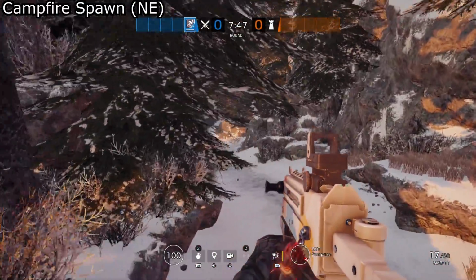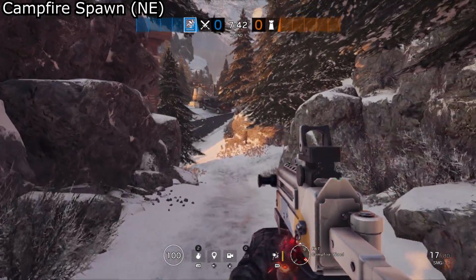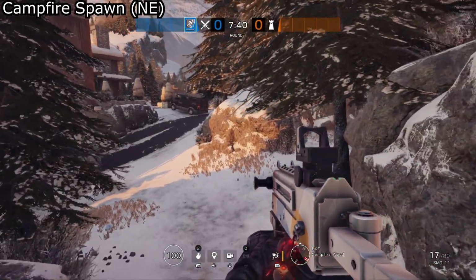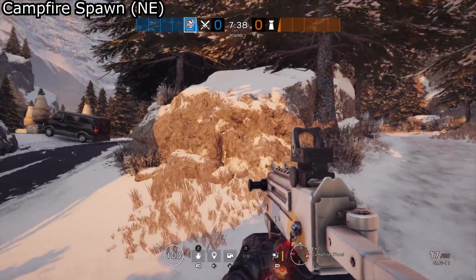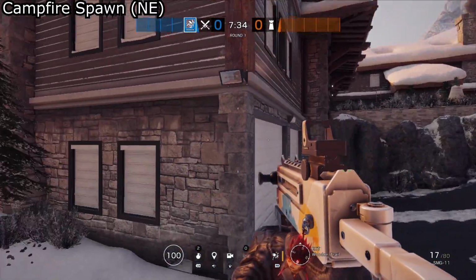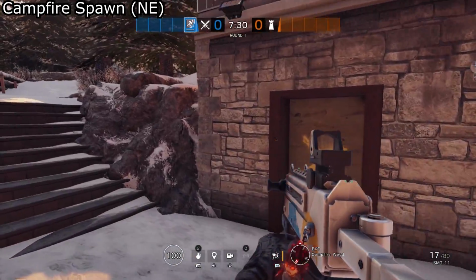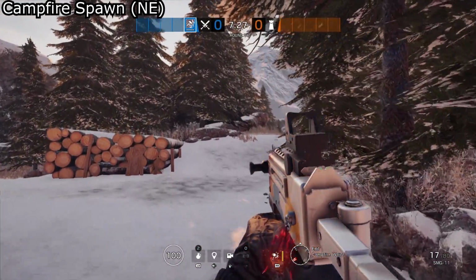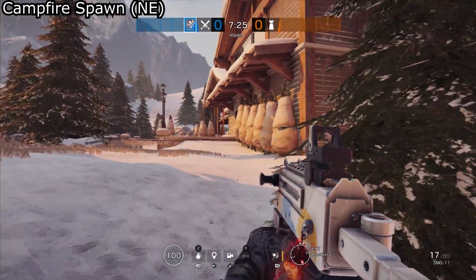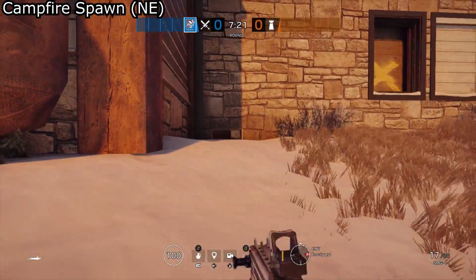From the campfire, going west will take us back to the big garage. And then to the back entrance. And moving south will take us to the east trophy window, with a drone hole that can actually be used to shoot the defender's ankles if you're lucky.